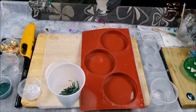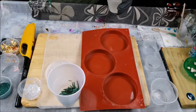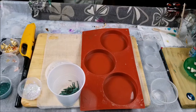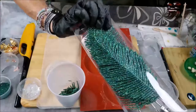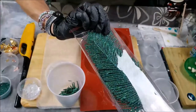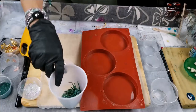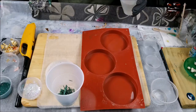Tonight, I'm making some more coasters. It's a coaster creation evening, just making some with a little bling. I had these feathers. Let me show them to you. I had these little feathers, and I just decided to cut the blingy part off. And I put them in this little cup, and I'm going to make a coaster out of it.